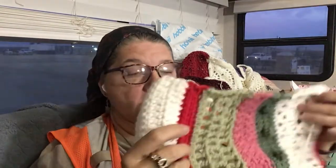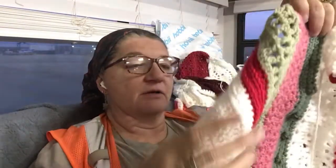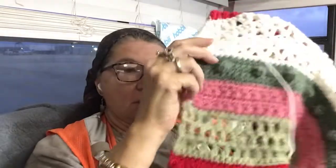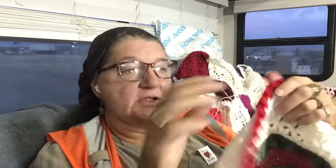So it came in a kit. And this is the second one that I'm making with it. So I'm making two of these at the same time. So for today, this is the first blanket we're going to look at. And each stripe is a different stitch.